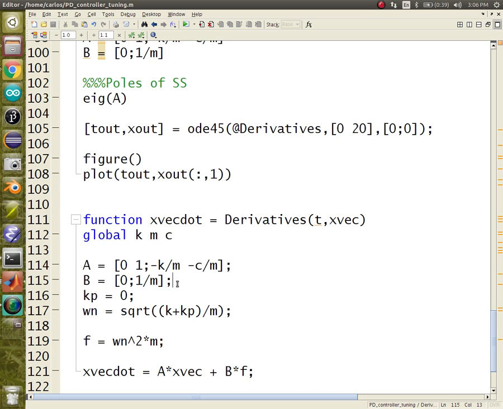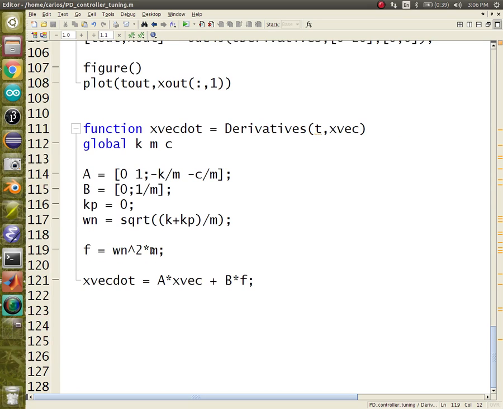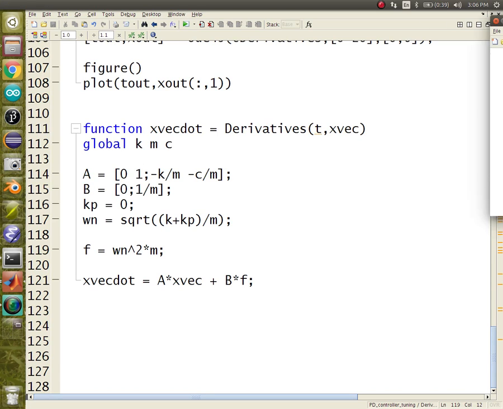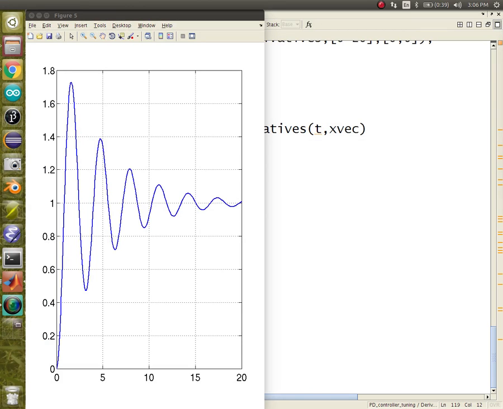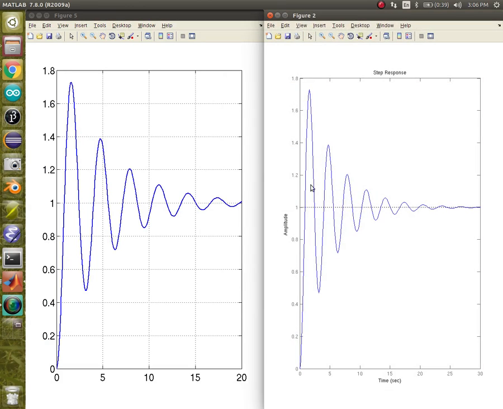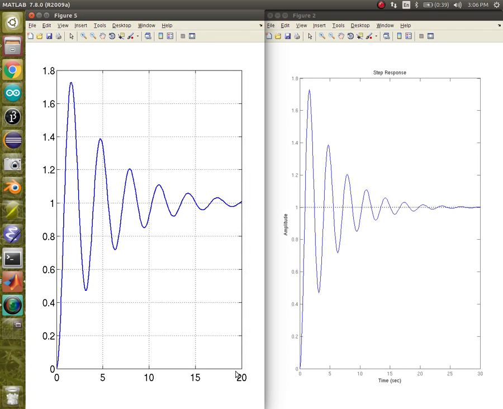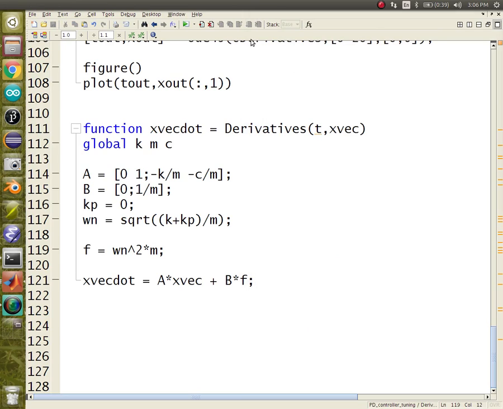So I don't think that's going to throw off my kp and my kd. At least I hope not. So if I multiply by m there, we should get, yeah, there we go. There's my open loop system response using state space. And here's my open loop step response using the transfer function method, and they look identical. This one goes to 30 and this one goes to 20, so they're a little bit different. Okay, so let's try to add feedback.